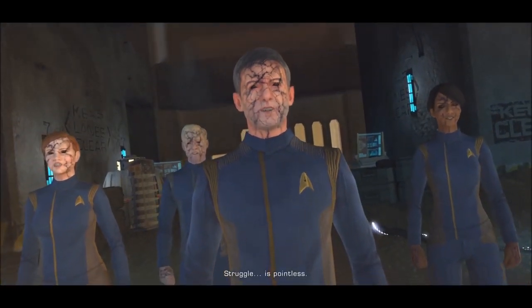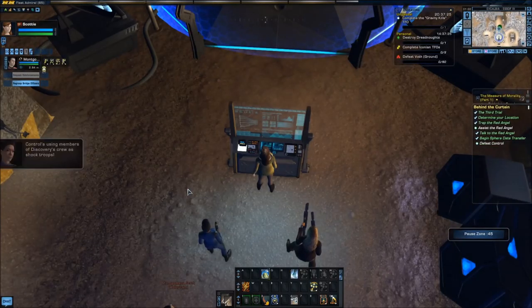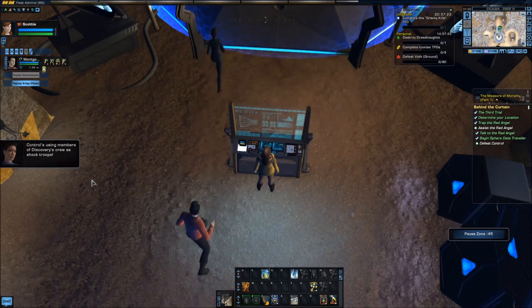Struggle is pointless. Sounds a lot like Resistance is futile. Control is using members of Discovery's crew as shock troops.